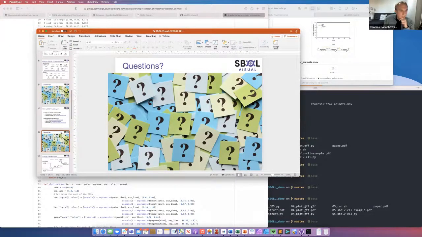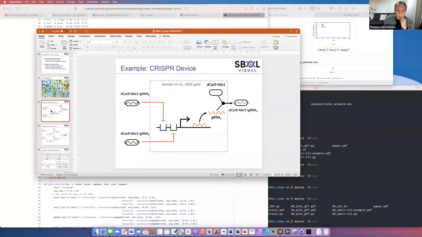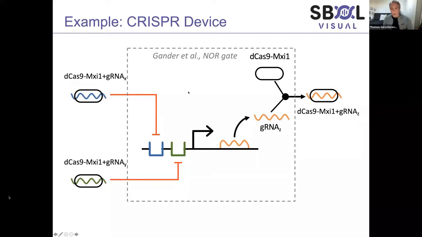Okay. Well then, for the next bit, I was just going to show some examples. This might spark some discussion, but of some slightly more complex diagrams, to highlight some of the elements that I spoke about previously. So let me put this back to full screen, and keep adding questions into the chat if you have any. I have that open on the screen, which is good. So I'm just going to go through some examples of diagrams that might help you understand some of the ways you might represent them with SBOL Visual.